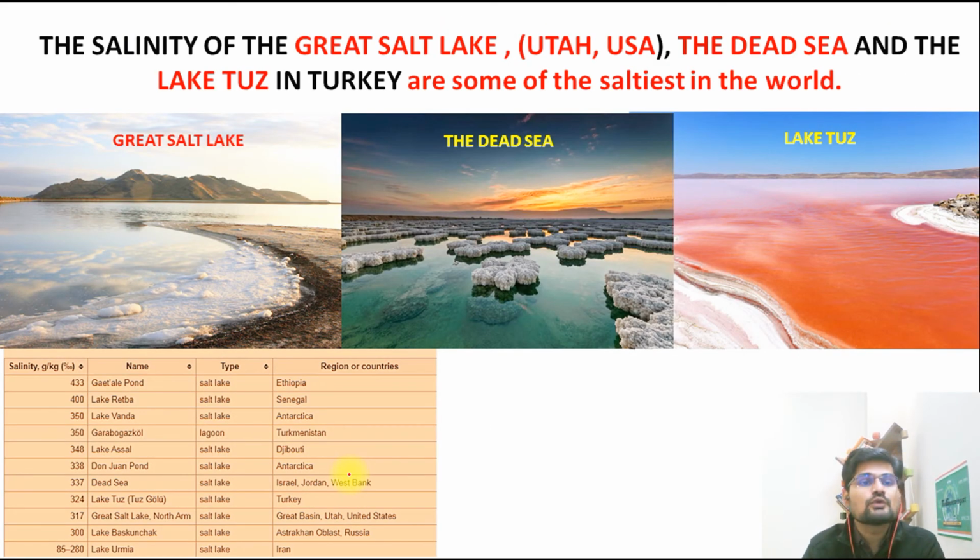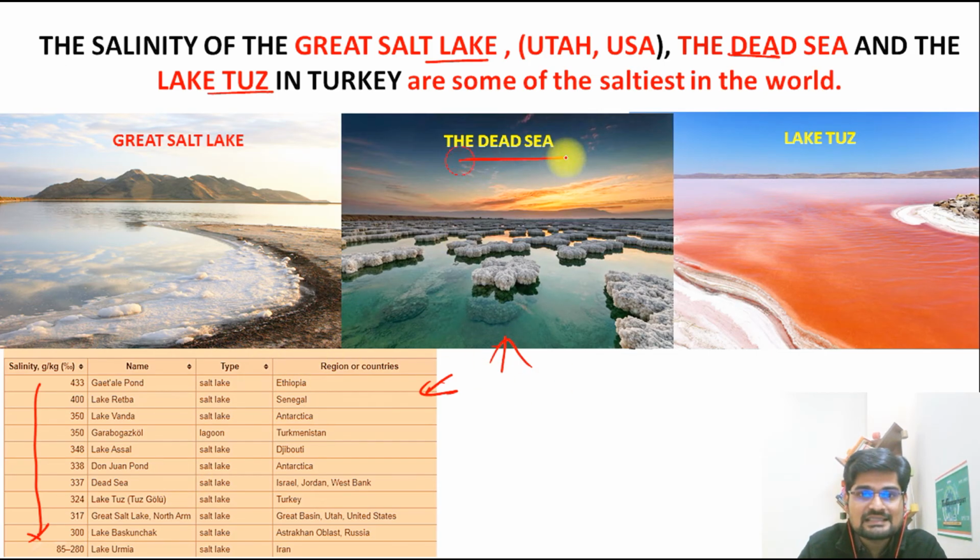Then if you look at certain more examples from the world, the salinity of Great Salt Lake, the Dead Sea, Lake Tuz, all these are some of the saltiest seas or lakes of the world. So you have a list here, if you observe. This is the top 10 list in the world, and you can find more such lists on the web as well. These are the places where you have maximum salinities.